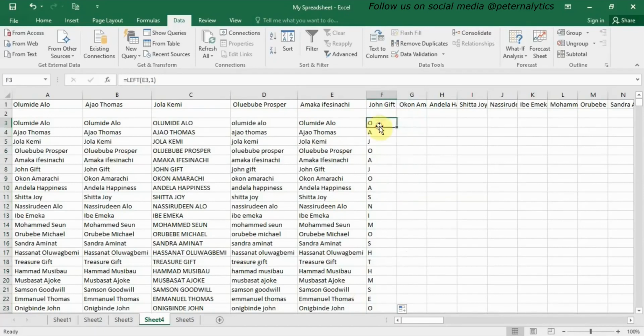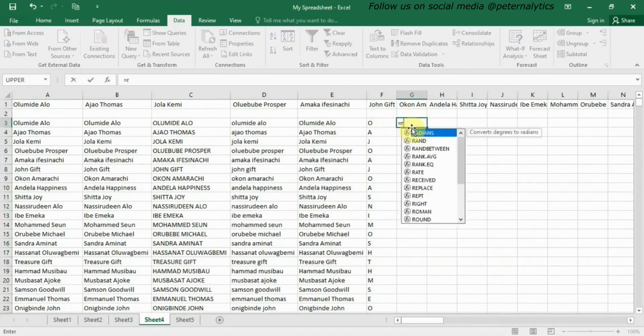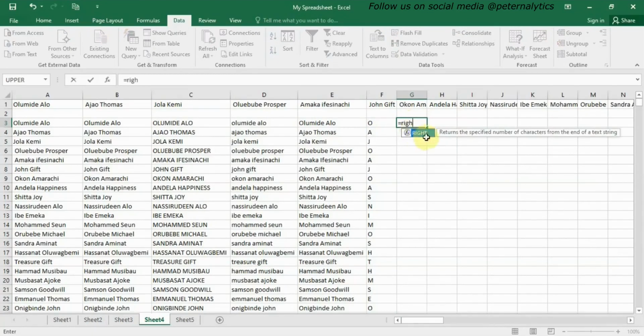And the same way too, if we want the last letter, this one is LEFT, we get the last letter by entering a function called RIGHT. This one will return the specified number of characters starting from the end of the text string. LEFT starts from the left of the text string, and RIGHT starts from the right of the text string. But okay, you don't carry error for us because we never finished typing. So let me just come here, type RIGHT, and double click it.